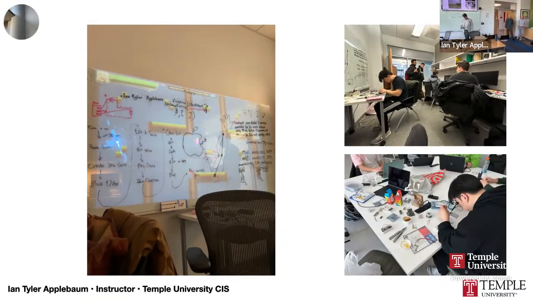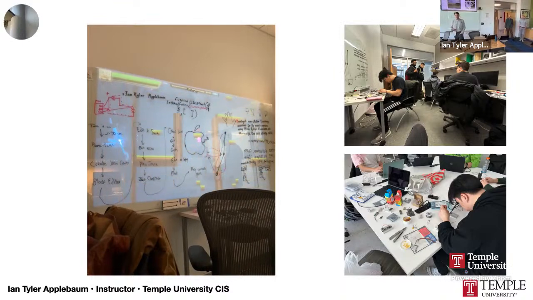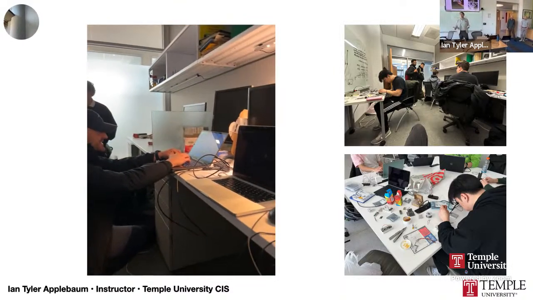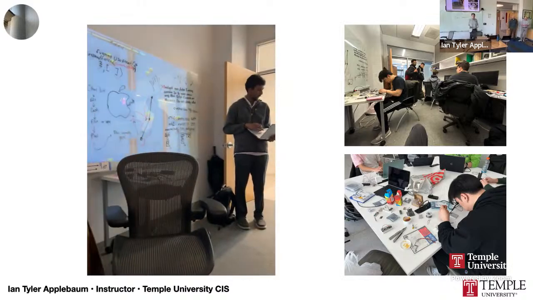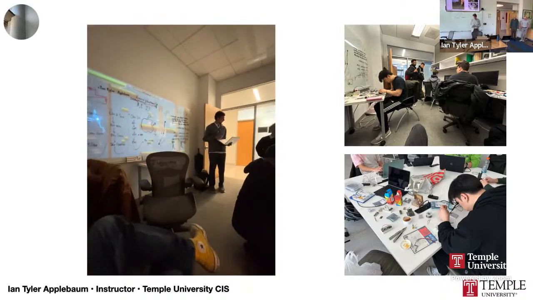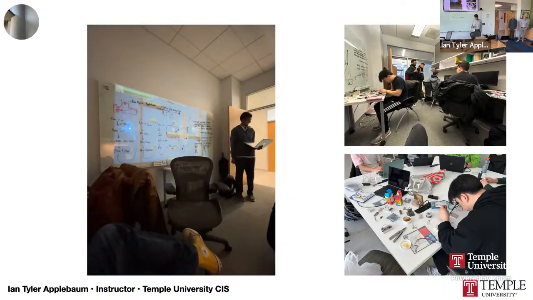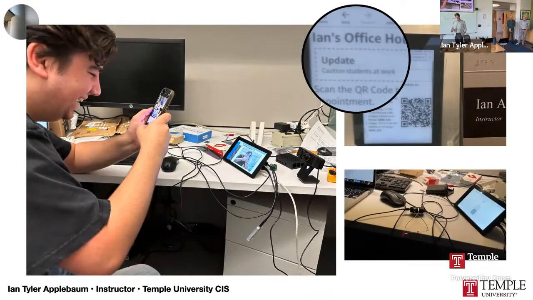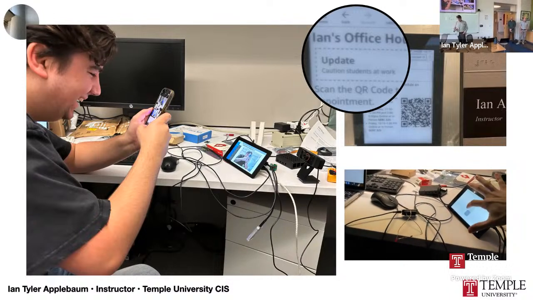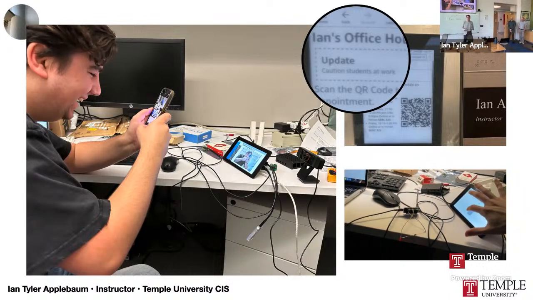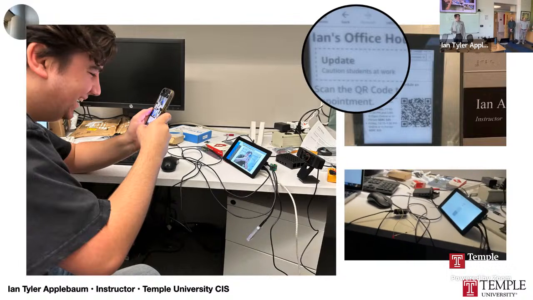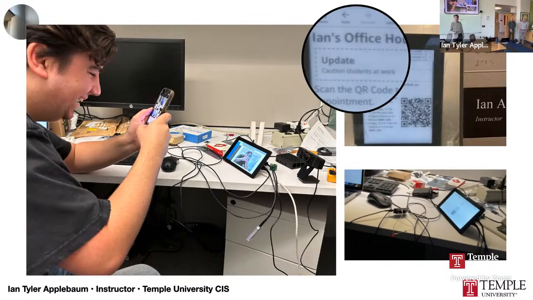Many students this semester have chosen to do hardware projects, which present completely different engineering challenges that maybe we don't cover in the CIS curriculum. Whether it be soldering, 3D printing, and working with embedded systems such as the Raspberry Pi microcomputer. Students spend a lot of additional time outside of this class working on these projects, spending a lot of time in my office. The enthusiasm has been really, really strong this semester.